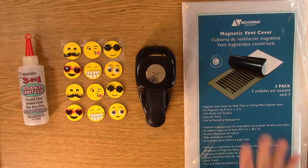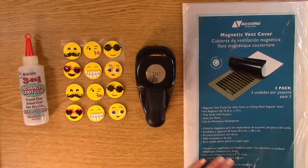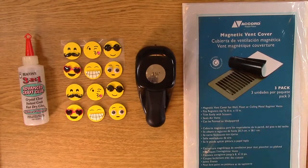Yes. So there's a lot of stickers that you can turn into magnets with this. Yes, there is. So anyway, it's really not hard at all. It's more time than hard. So I'm going to show you how to do a few of them. And then after that, you are on your own, because I have faith you can do this yourself. So at any rate, I already have one of these opened up. I have done a few videos on how to use these with something else to create magnetic bookmarks and things like that. So I have a little piece that I will be using for that.